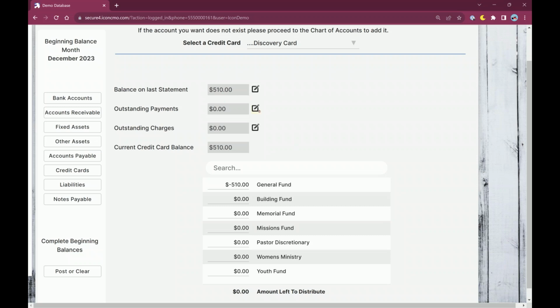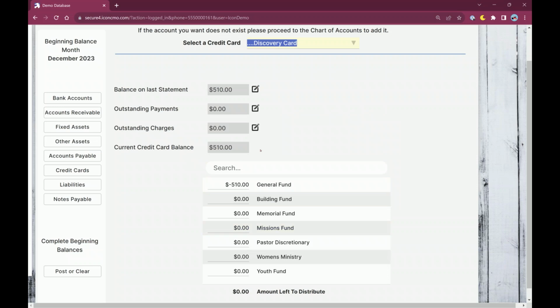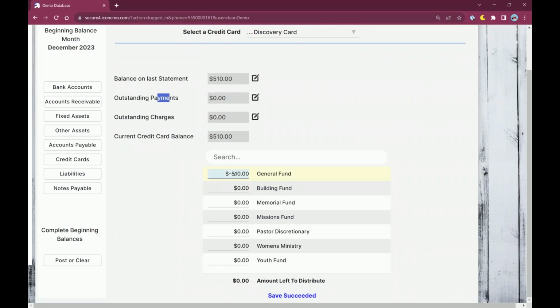And anything that happened in December I would want to put here because I don't want it to affect my 2024 or my January information, but I want to have those things reflected in here so that I can reconcile them on the next statement, which will then be January 12th, right? So I would put those in these spots. And once again, we're putting in those dollar values to distribute amongst the different funds. Okay.